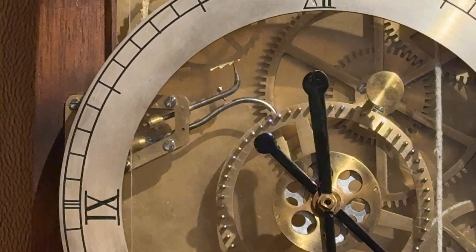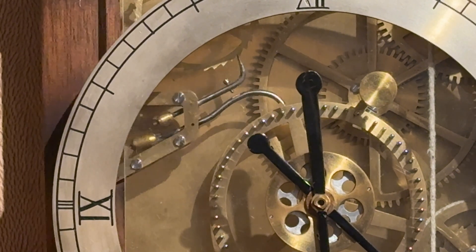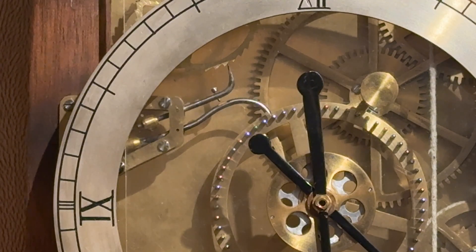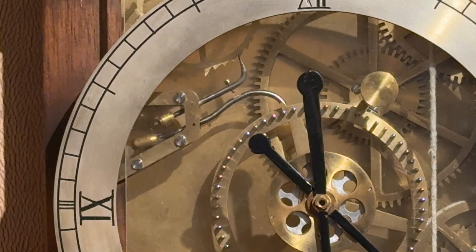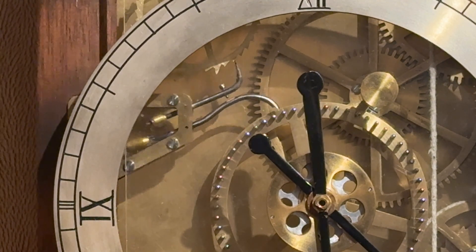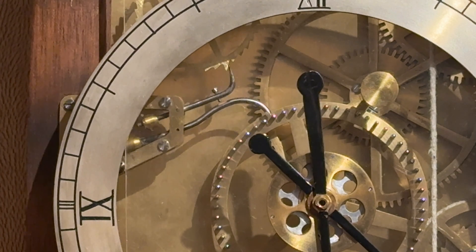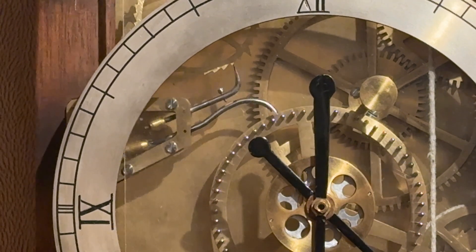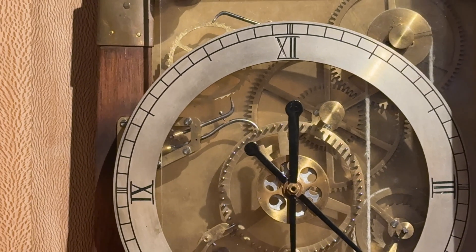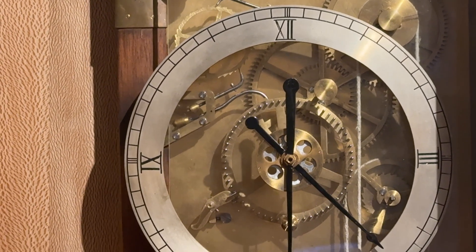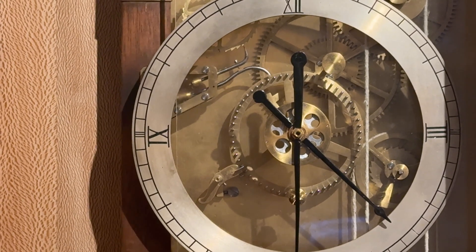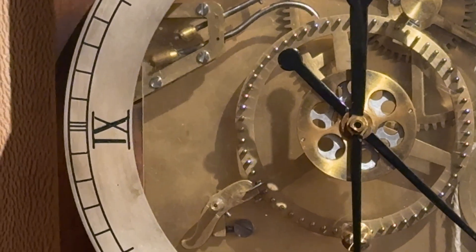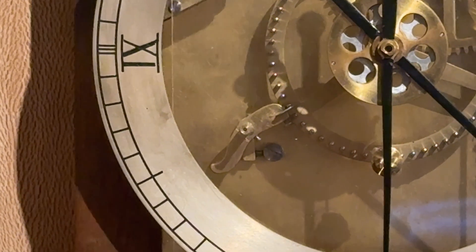The escapement is based on a design by Professor Philip Woodward. He called this his Intermittent Grasshopper Escapement, and the principle of this is really simple. As you can see, there's a larger tooth on the count wheel which engages on the pallet, which then forces the other pallet to engage on the pinwheel, which unlocks the pinwheel and advances it by one minute. This is made possible by this clever little detente in the eight o'clock position on the pinwheel.